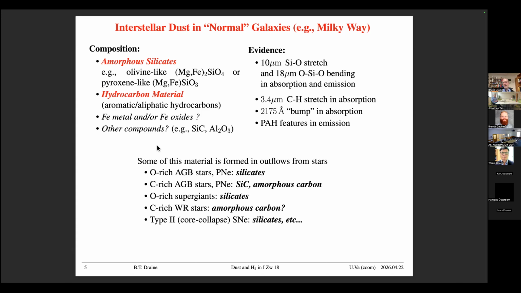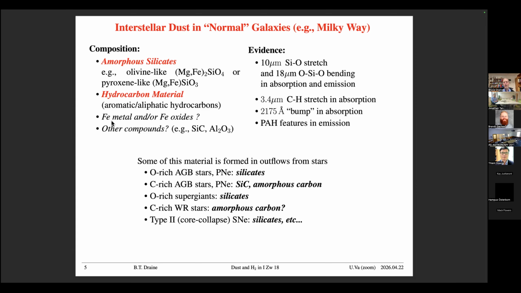But we also find that when we try to make models with just silicates, they don't work. There are a number of ways they fail to reproduce the observations. We need some non-trivial amount of hydrocarbon material in addition. Exactly which hydrocarbons, we can discuss that. Probably a range of different kinds are present, but they're not trivial in terms of the fraction of the total dust mass. And then in addition, when we've done this modeling, we're still left with some iron that we haven't fully accounted for, that we know is not in the gas.